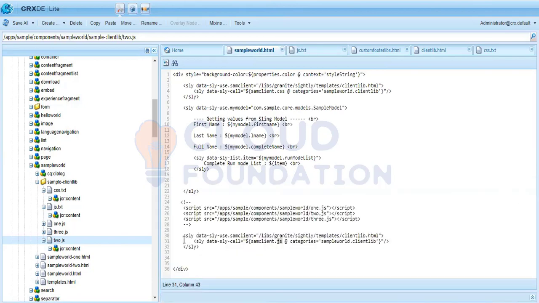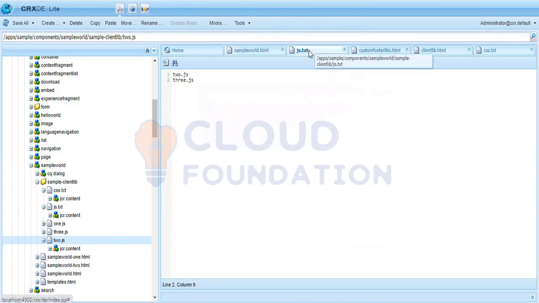The third most important benefit, not the most, but there is another most. See how easily I am able to load my JS. Now consider if you have 10 JS and you were using this legacy way, then you have to write the same code how many times? 10 times, because 10 times the JS has to be loaded. But now here I have to write these 3 lines, or even these 3 lines I can reduce to 2 lines. This ending and starting can be combined. It's made very simple. Here I'm loading js.txt. Further inside the js.txt, I can decide which all JS and CSS should be loaded.